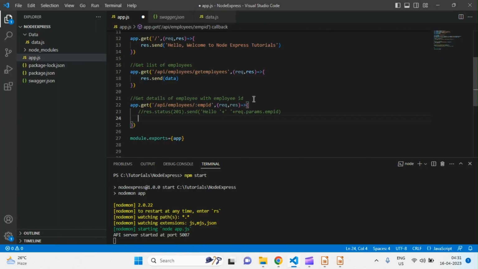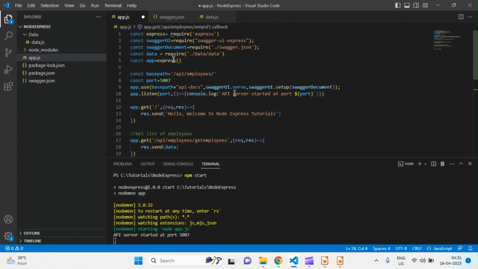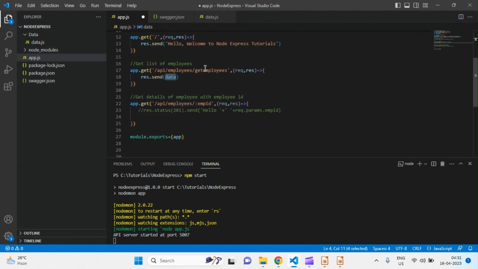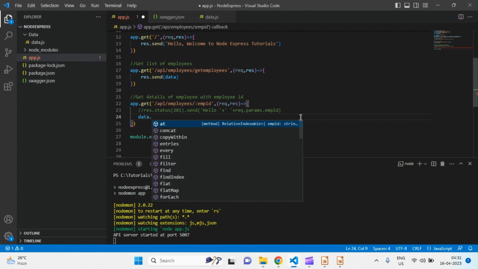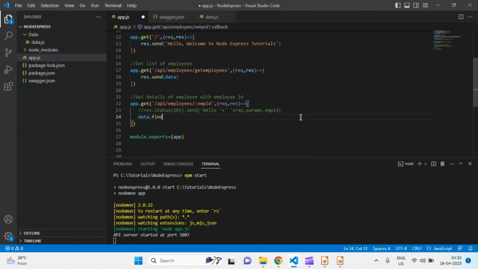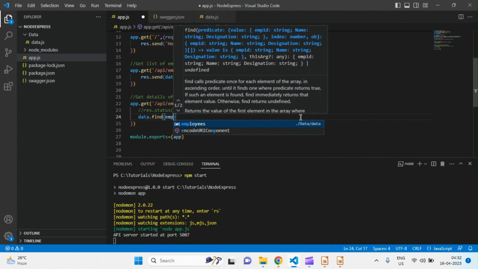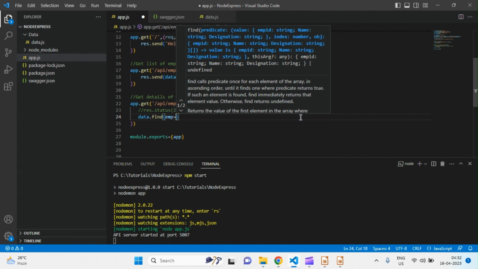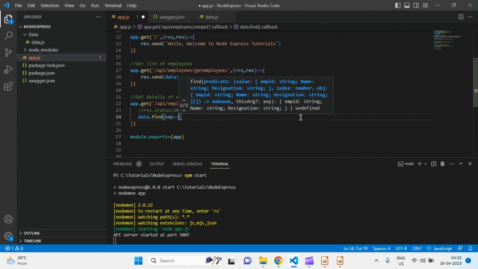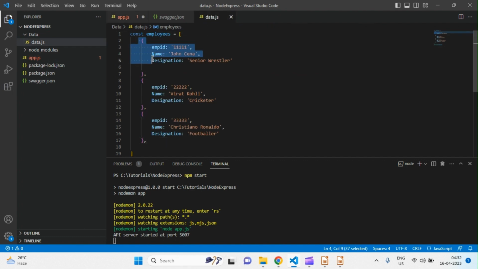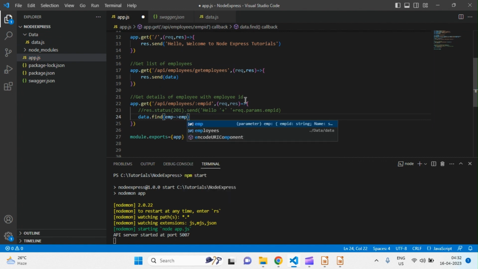Now in our case, we are already importing the data in this data file. Since this is an array of objects, I'll write data dot find, and then I'll be passing employee as a parameter, and then I'll be comparing. When I say employee, it means it's going to pass this particular object inside it, and then I'll be using emp id.